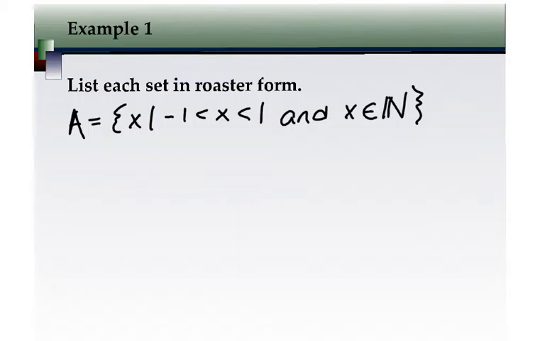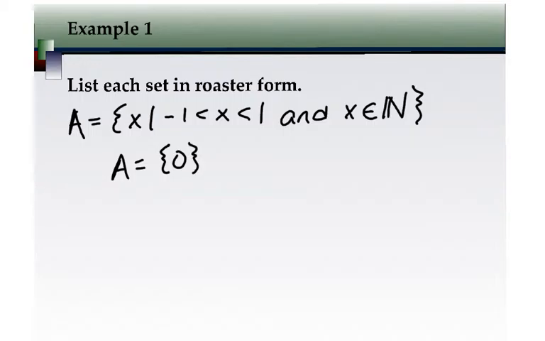And can you think of any number that is between, that's what this up here means, it's between -1 and 1 that is in the set of natural numbers? Well, the only number that is natural and is between -1 and 1 is 0. So that's what we're going to list. A is equal to 0.